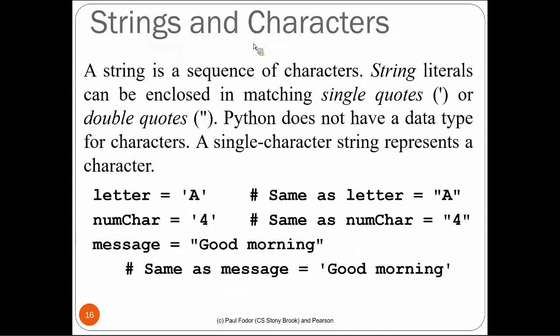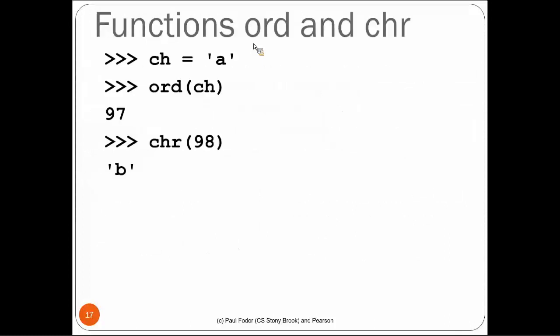Okay, more interestingly, the reason why Python is so popular today is all kinds of string manipulations can be done easily. A string can be defined as any sequence of characters enclosed within single quotes or double quotes. Python does not have a data type for characters, so if you want to represent a single character, you can represent it as just a string that contains a single character. You can assign strings to any variable, and you can use them from that moment as a string variable.